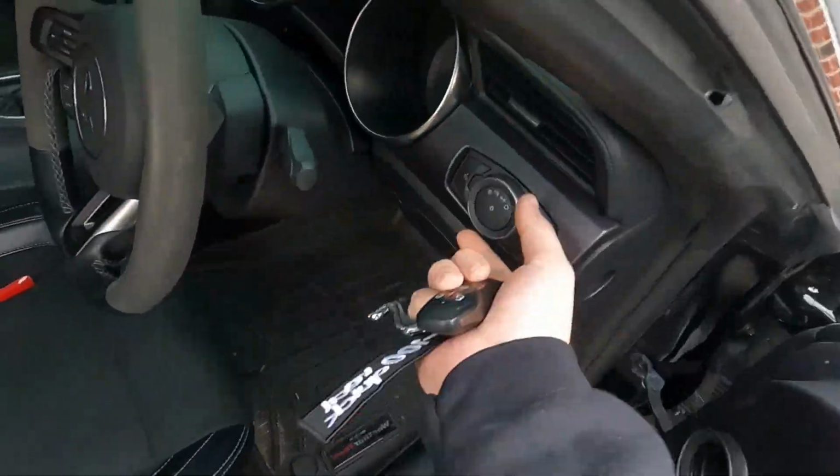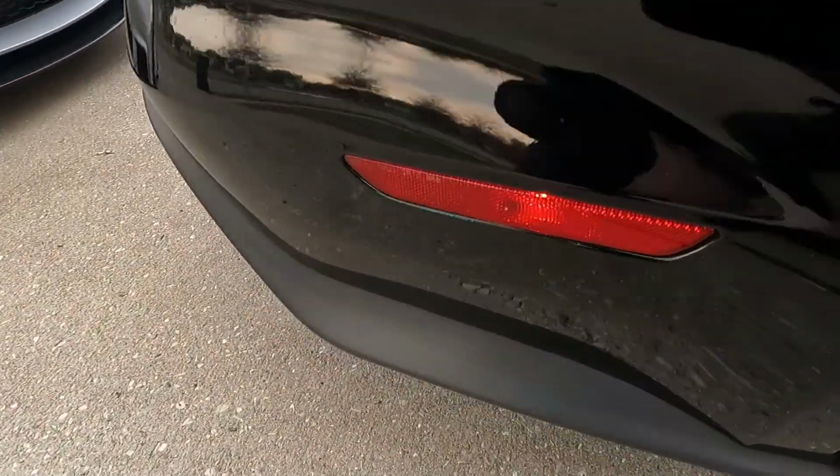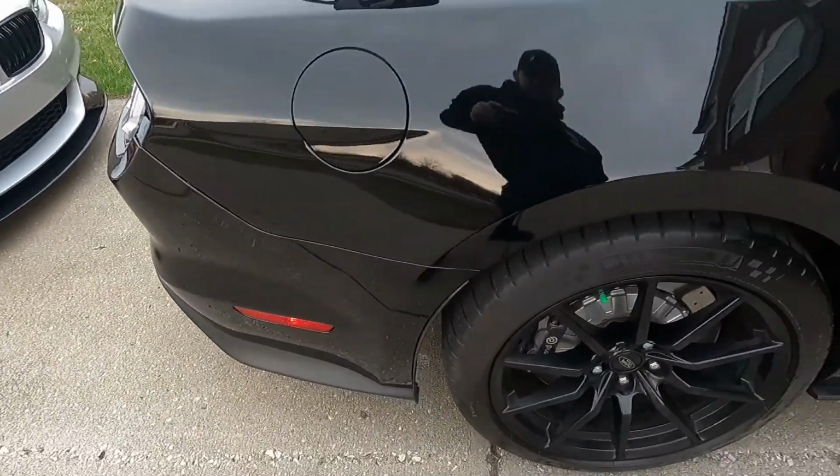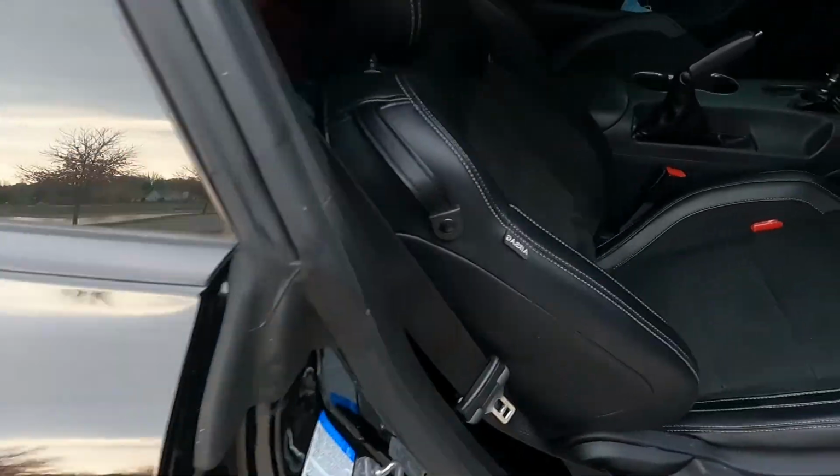I'm also gonna show you guys what these look like factory. So just the red side markers, and then we got the tinted ones, like I said, that we're replacing it with. So I'm gonna go ahead and get to work.